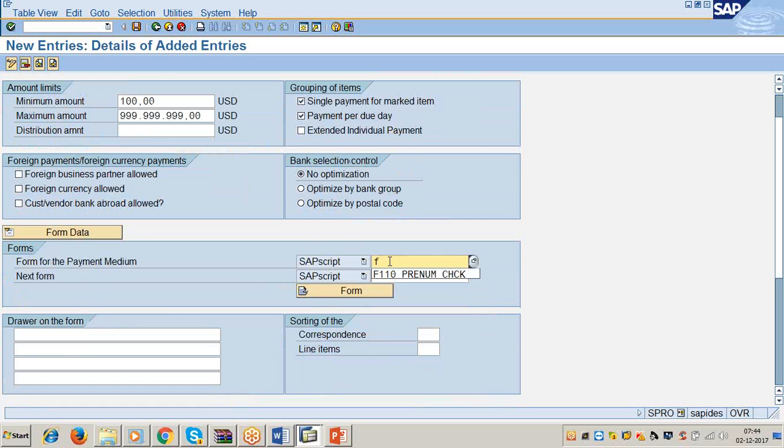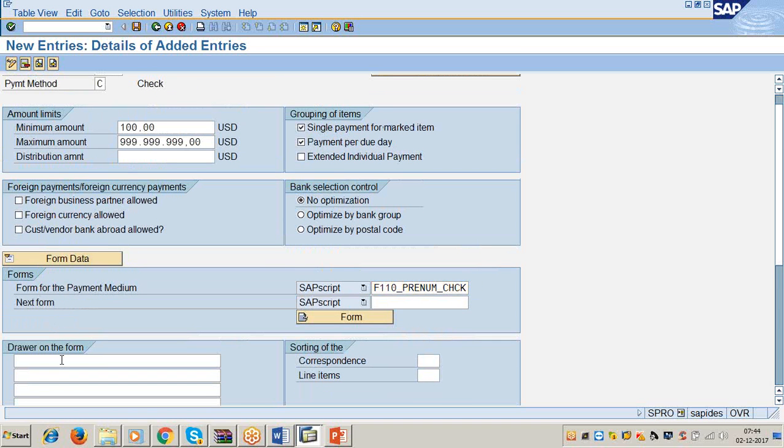Form for the payment medium: F110_PRENUM_CHCK. I will explain all these settings, don't worry. Then the drawer on the form: LG Infotech INC. Click on save.